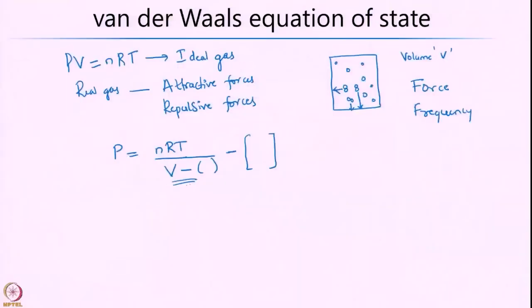So having understood that the repulsive part leads to a reduction in the actual volume available for the gas molecules, and the attractive part, let's write it here, comes because of the attractive interaction. And this comes because of the repulsive forces, which force the volume to not be zero. You will have to have a finite volume for the gas molecules, right? So having understood this by general arguments, now let's put some actual values for this, okay?